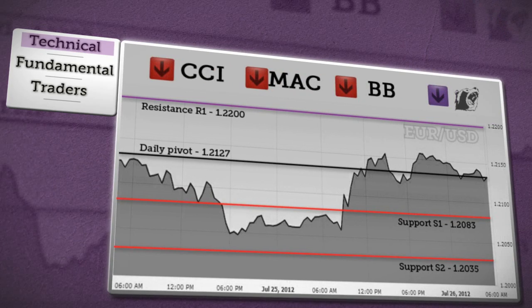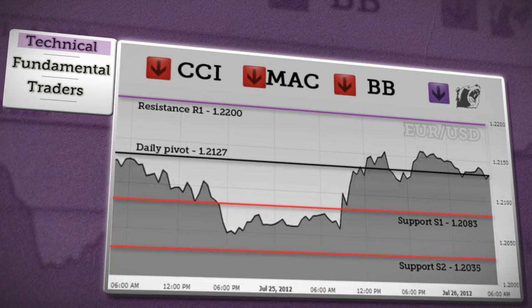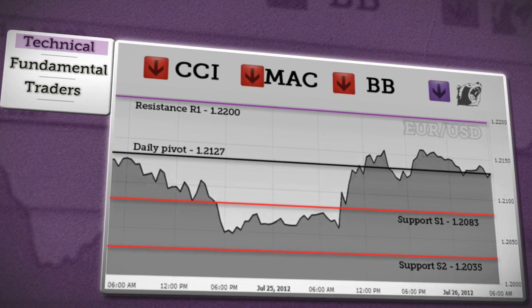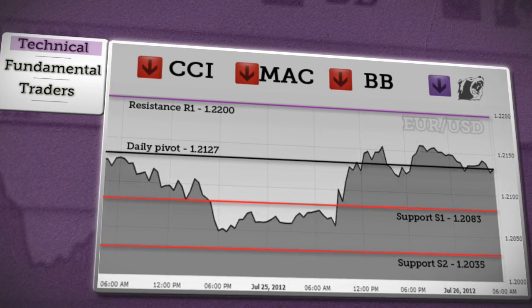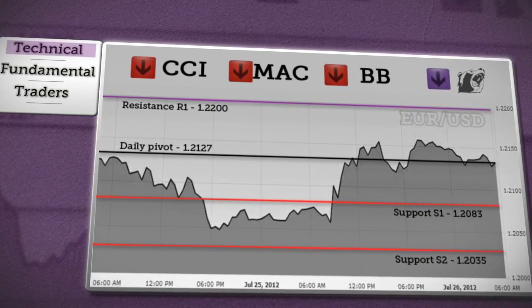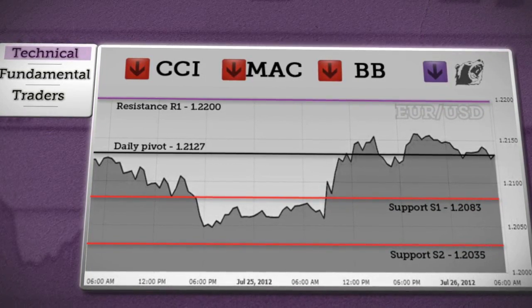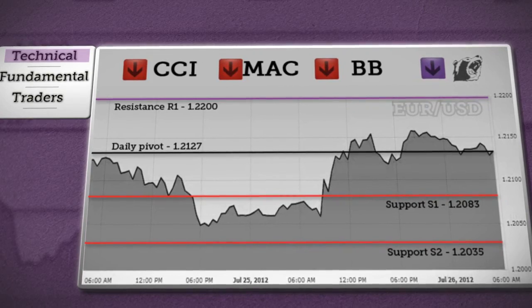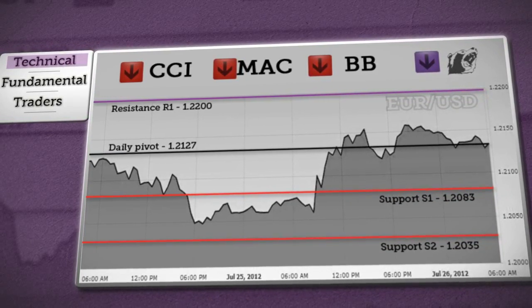Let's begin with the technical analysis, and first is the euro-dollar. If price declines below daily pivot, we can expect further fall towards S1 support, and bottom could be formed above S2 support. On the upside, if it holds above daily pivot and rise will continue, it will focus on resistance R1 where further rise will be limited. Based on the conclusions for each indicator and chart analysis, we can expect a bearish trend today.